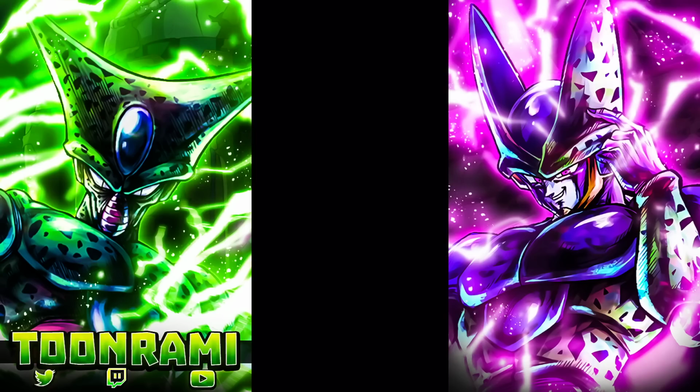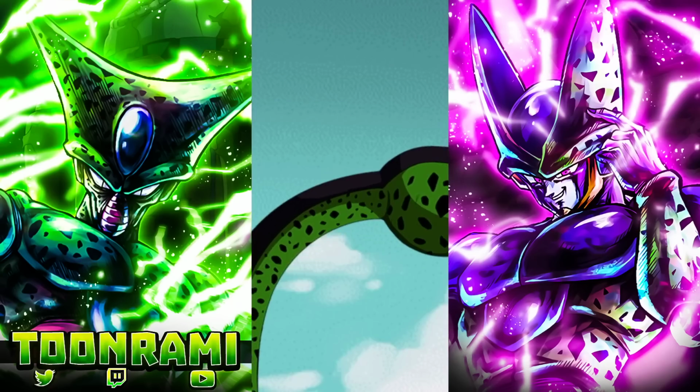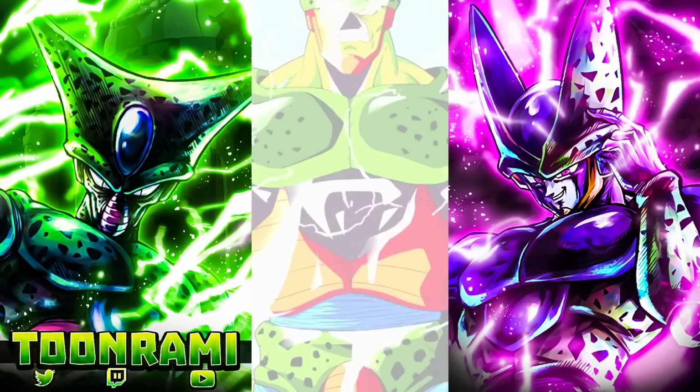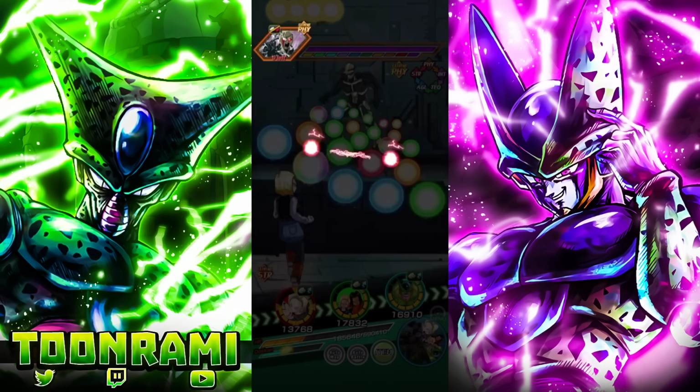All right, cool. So now we're at the final boss. We can transform next turn. Granted, I use both Whises right now. Can you imagine if I had Bulma? If I had Bulma right now, that would have completely ruined this. Okay, so yikes.